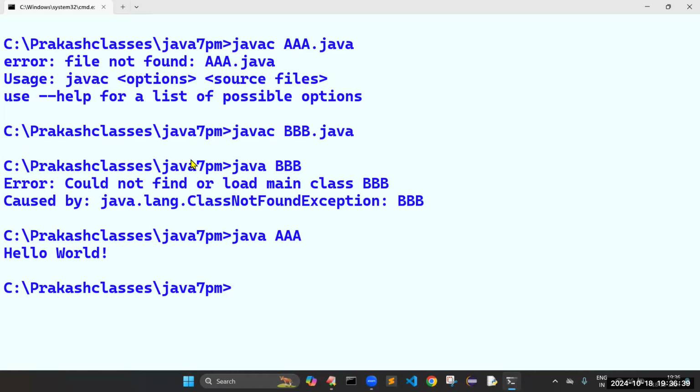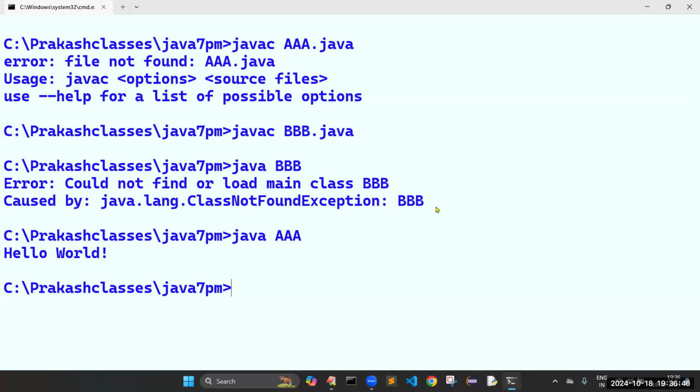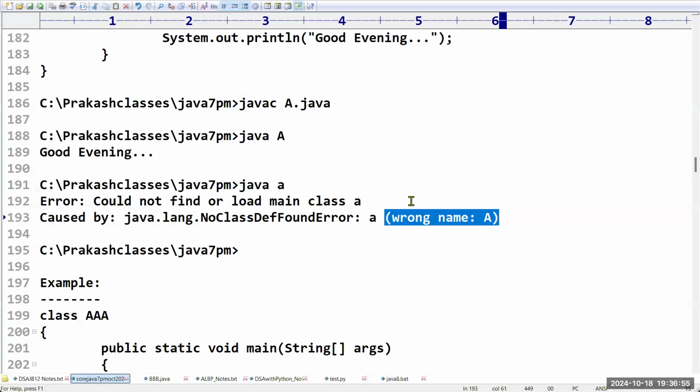And you can observe one more thing. In the previous example, it has given this message within brackets, but here it is not giving. Why? Because there the case is the problem. But here, the total spelling itself is wrong. Have you observed? Yes, sir.